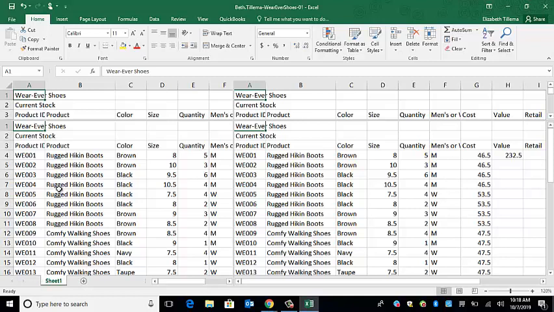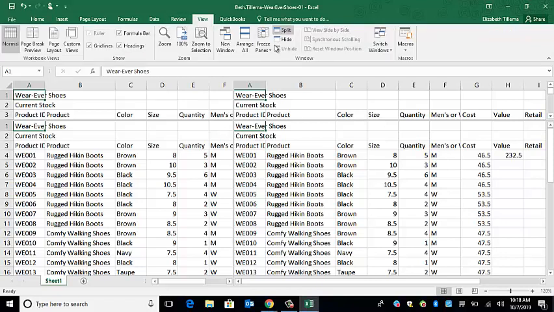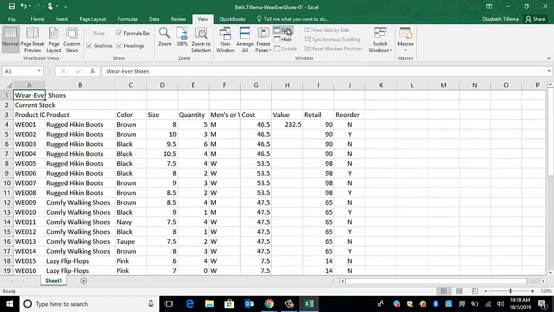So I can see when I started clicking, I've got multiple A1s. If you guys see it, when I clicked on it, there's multiple. That's because I've split my screen. So I'm going to unsplit my screen. I'm going to go to the View tab, and I am going to click on the Split button. Then that cross goes away.